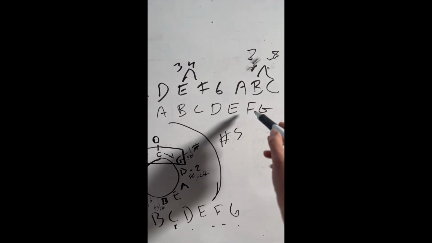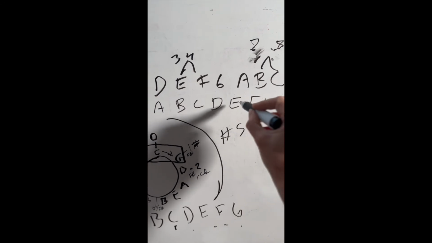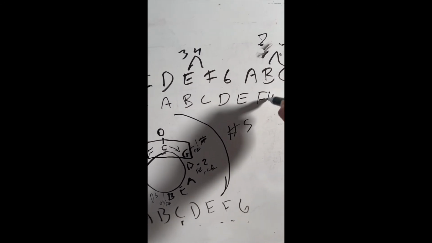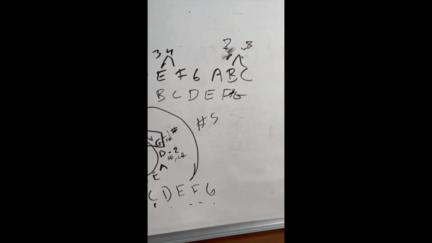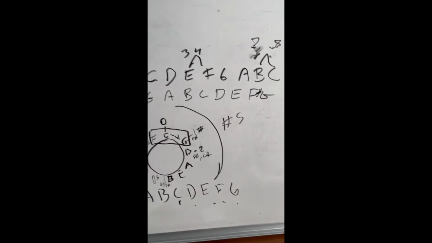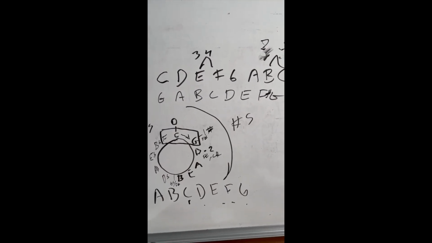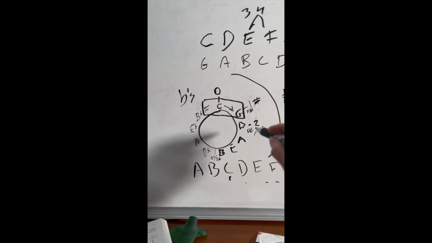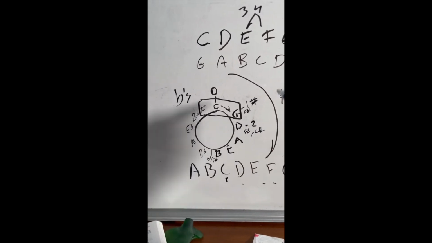I've got to do something. Well, what I do is make this a whole step and this a half step. So I add the sharp here. And now F sharp to G puts my half step at 7 and 8. So how many sharps do I have in the key of G? I've got 1 sharp.